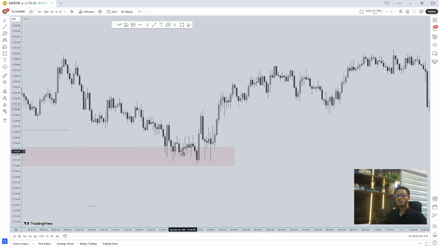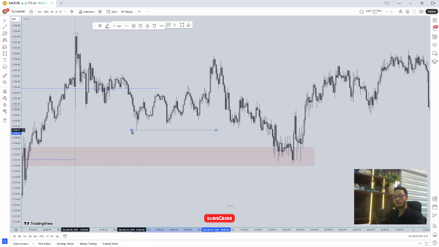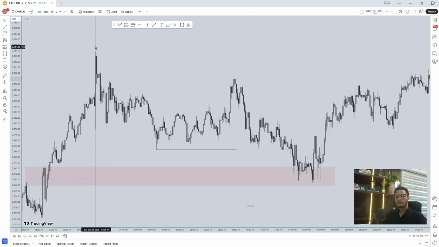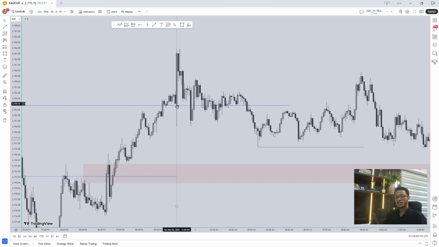Good. Now price traded into this fair value gap, remember, and this is the sell side liquidity that was taken. This is the new day opening price. Price opened right here. Now remember, if you've watched my power of 3 video, I said that if I'm looking at buying, I want to be buying below the market opening price. If I'm looking at selling, I want to be selling above the market opening price, and this is the market opening price here. Price opened right here. Any opportunity I'm looking for should be below here.